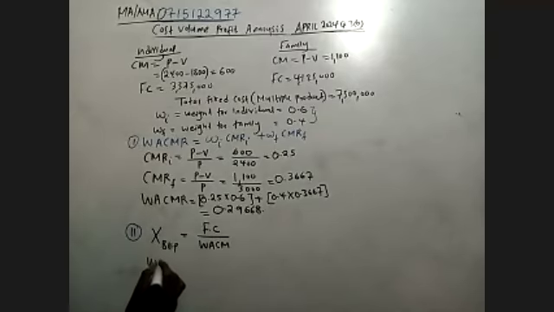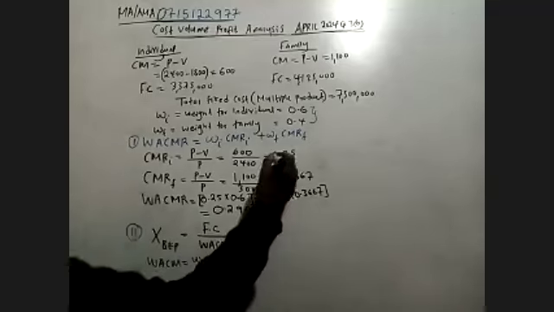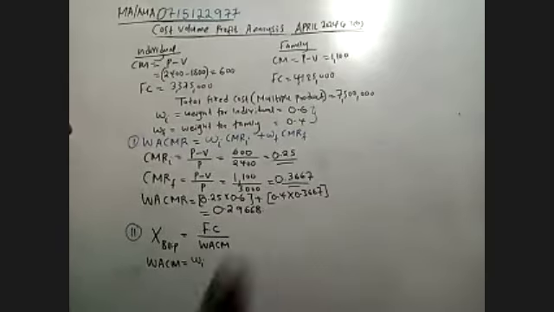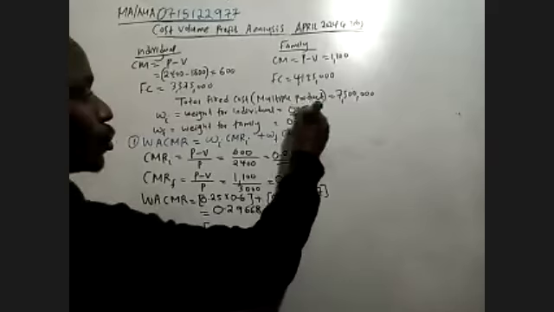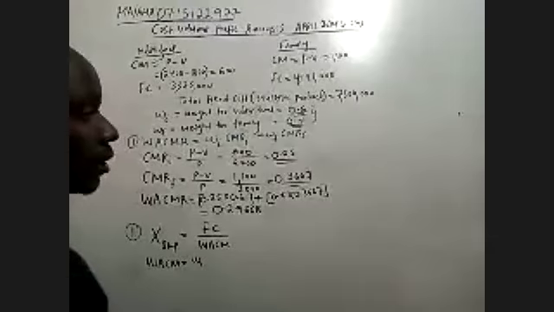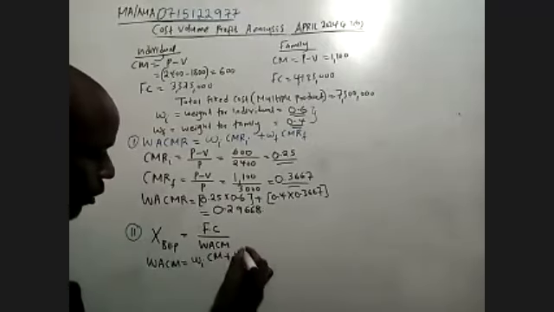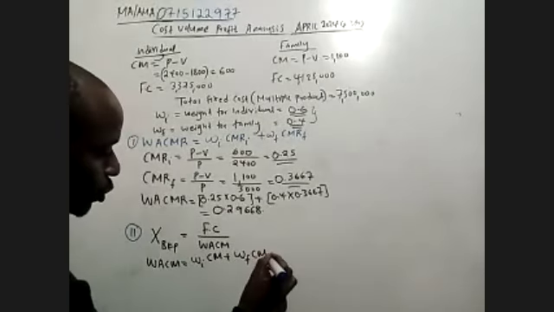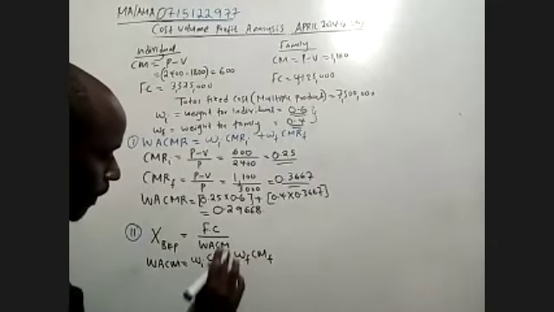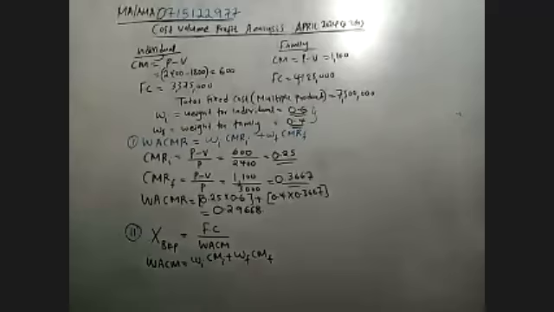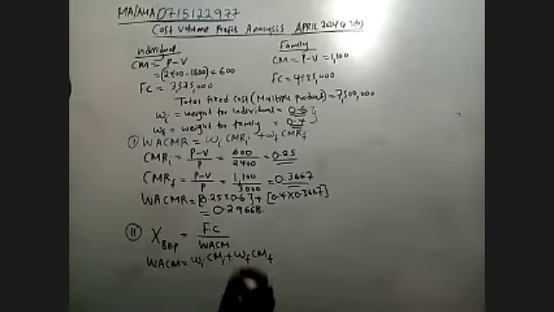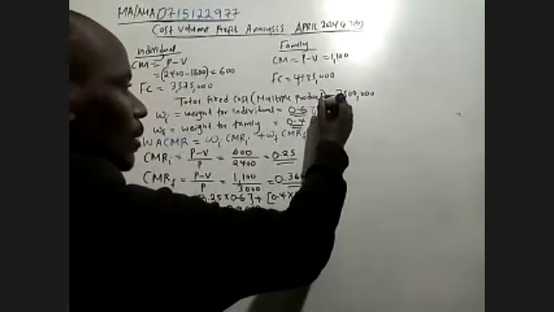Now WACM, we know it is weight of I in units. Remember this one is in sales, so we cannot use this one. These are in sales. We cannot use that one. So in units, what is the contribution margin? That's the weight of family times the contribution margin of the family. Now let's start by computing the weighted average.